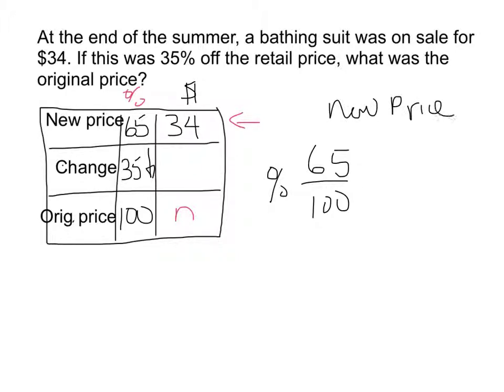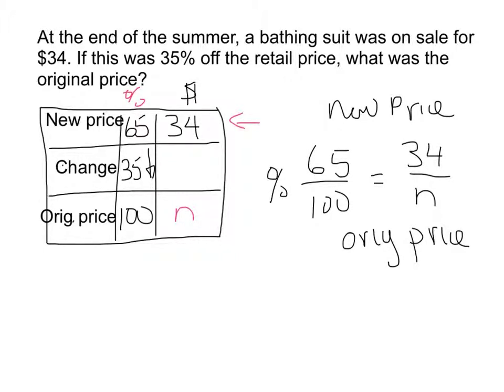So I'll put a label on top, and that's of the original price. You could imagine if the original price was $100, the sale price, having gone down 35% or $35, would be $65. So on the percent side, the power of it is that we can always start at 100%. But you have to remember that that's the number you are changing or finding a percentage of. So therefore, what we know is that 65 is to 100 as 34 is to n, and we can solve this proportion for n.